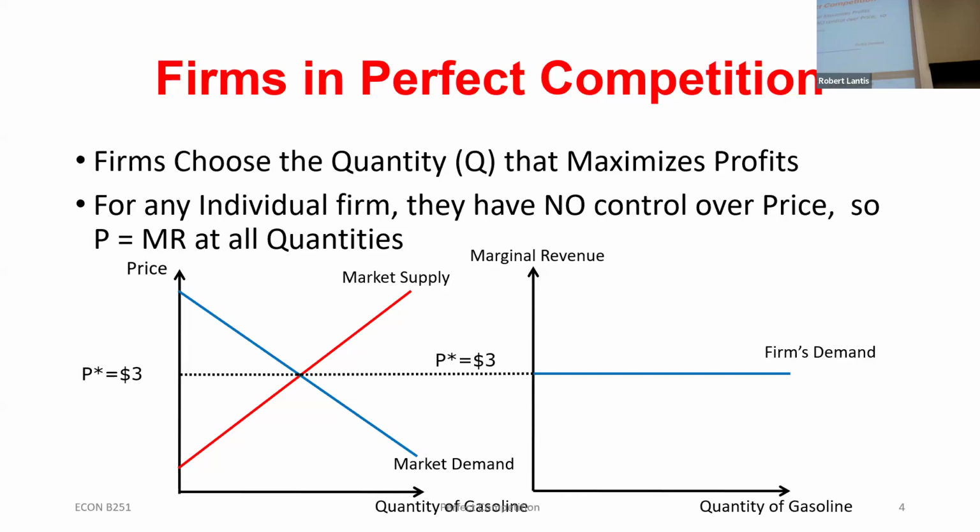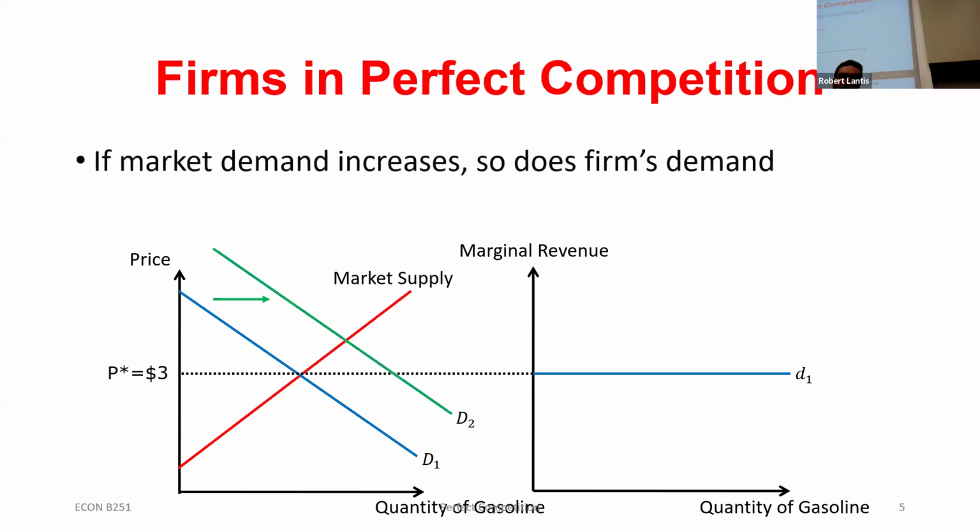So what happens if, for example, the market demand increases? If we have a demand increase, well, I have it here, there we go. What's going to happen to the equilibrium price? So this is where, this class isn't cumulative, but we're going to use things that we've already talked about in the context now of our complete markets. So if demand for a product increases, what's going to happen to the equilibrium price?